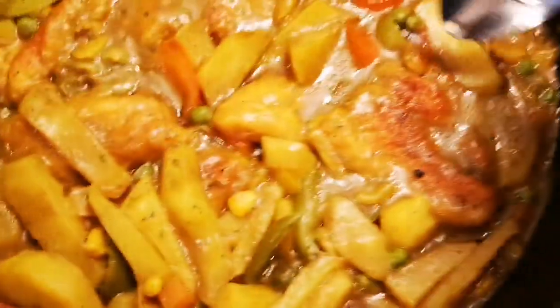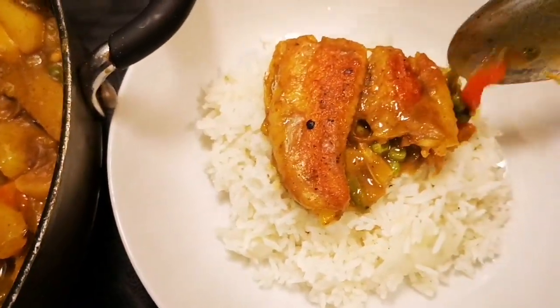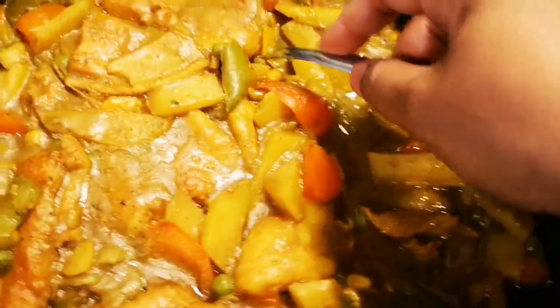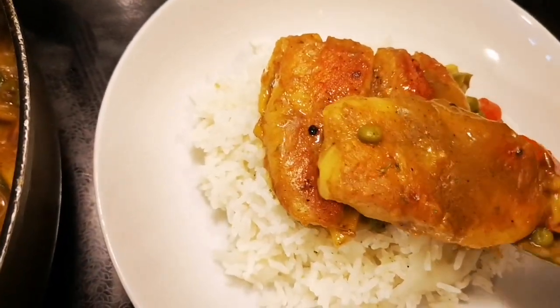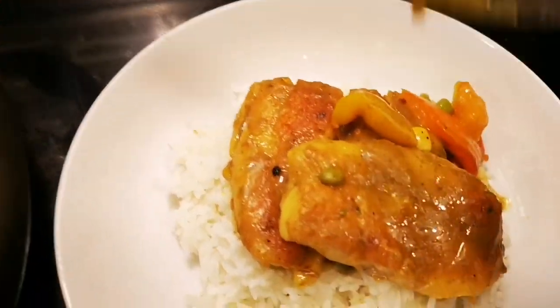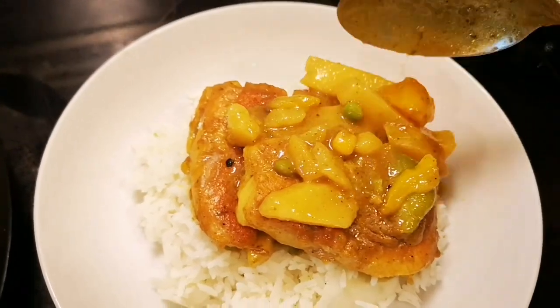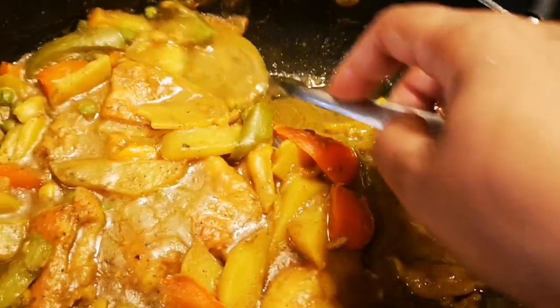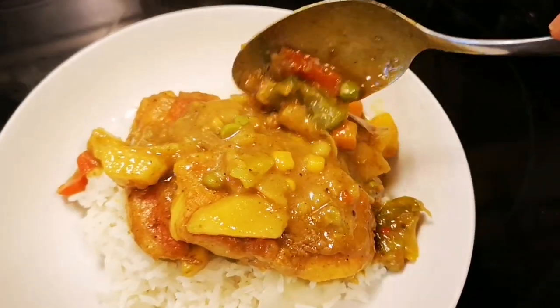All right, so let's do this part here. Ooh, look at that goodness, guys. Oh, yes, Lord, yes. Let's take another piece over here. Ooh, I'm gonna put it on top. Oh my goodness. Oh, get some of this sweetness. I'm gonna put it over it. Oh, let's get some of the goodness here, guys. Ah, yes, Lord, yes.